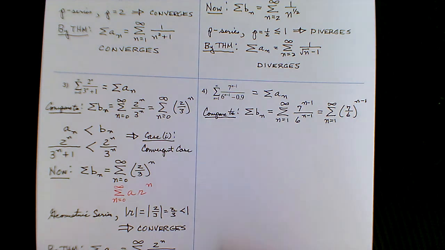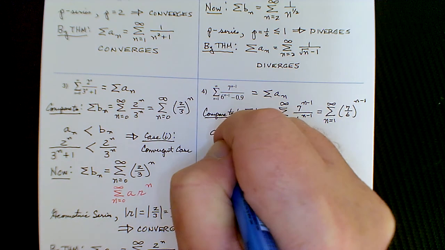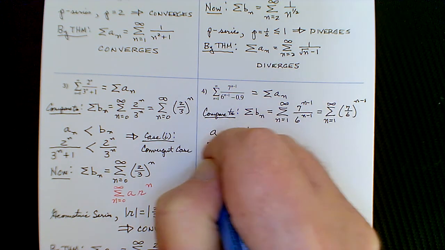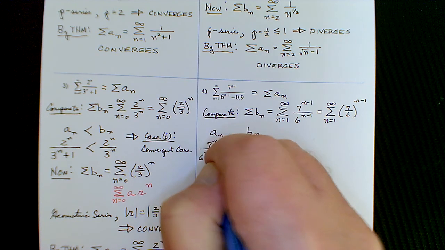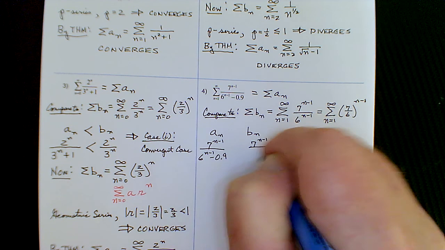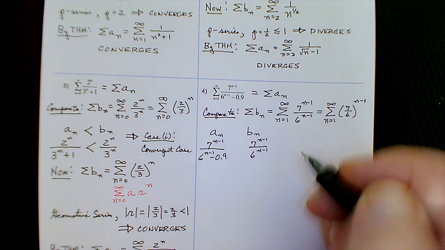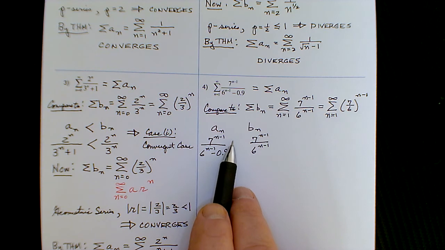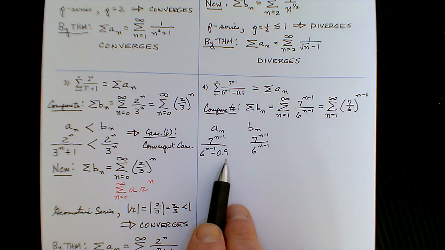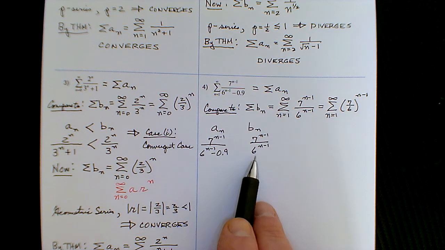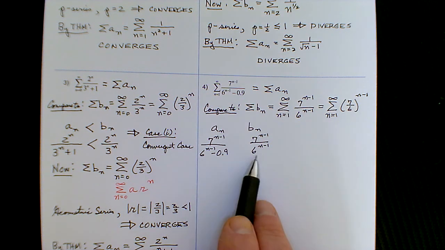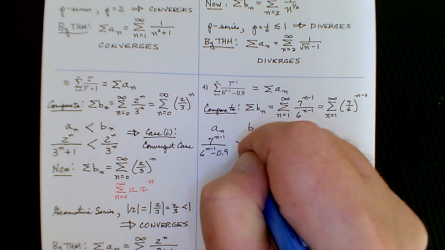Okay, so now the direct term by term comparison. So here's my a sub n and b sub n, literal terms: 7 to the n minus 1th over 6 to the n minus 1th minus 0.9, and use the ungeometricized form for b sub n, because again the argument can be made that the numerators are the same, so that will not affect the sense of the inequality, but this denominator on the left is always smaller than the denominator on the right because we're subtracting 0.9 every time. So this one's denominator is always smaller than this denominator, so therefore the reciprocal is going to be greater.